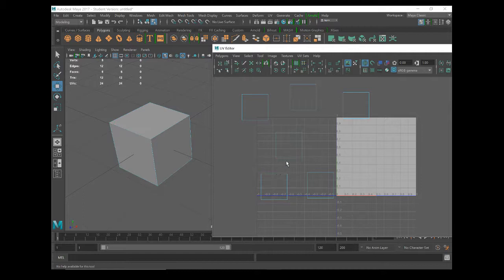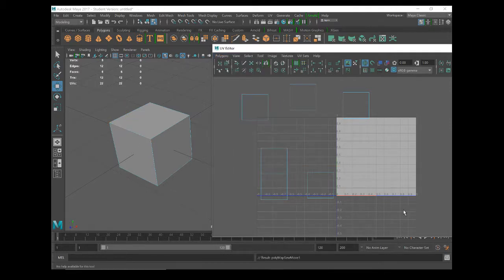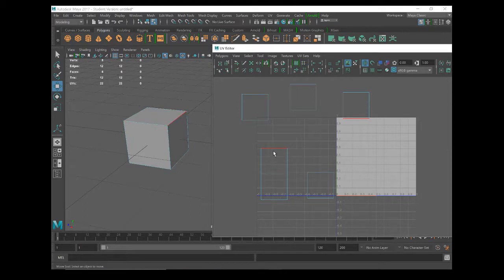So in order to connect these, you can select them both, and then go to polygons, move and sew. Click on move and sew, and that will keep them nice and neat and connect them. If I want to do the other side, let's move around so I can see. Now I want to pick this edge.